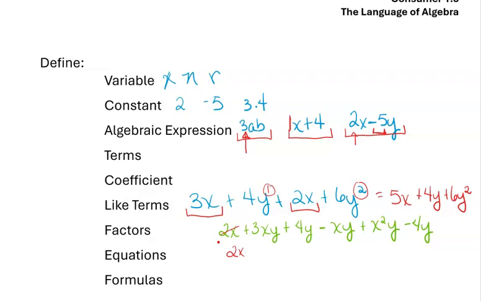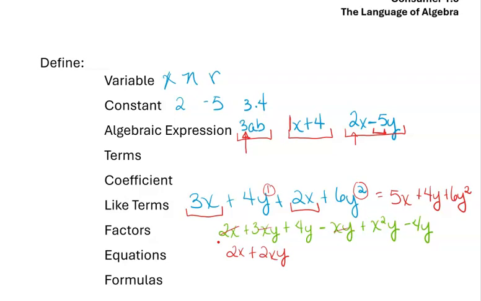Well, let's see if there's anything else. Ooh, there's an x squared y term, but that is not the same. It's not a like term because x is squared here and it's not in the other ones. And that's not the same either. So 3xy plus a negative 1xy, or minus xy, is going to end up being positive 2xy. I use my rules for addition. Signs are different, so I subtract, take the sign of the larger. And then I finish with that one and that one.